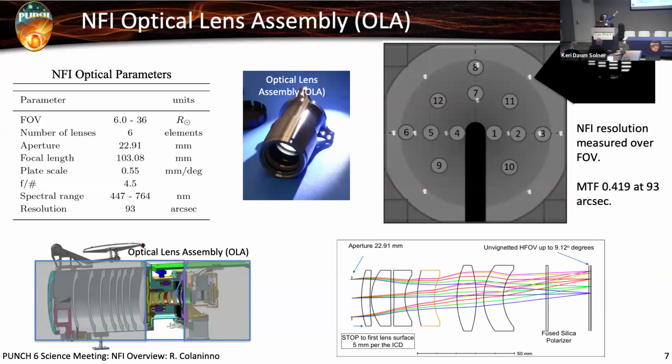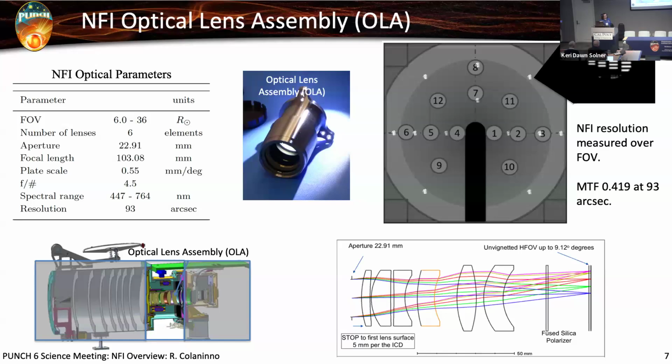And then here we have a mosaic at the top, showing where we measured the spatial resolution in our vacuum testing. Next to each one of those numbers is a tiny white blob that you can't see, but if you zoom in, you would see that those are actually Air Force test targets. We measured the resolution for the instrument at all these locations, and we found an MTF of 0.419 at 93 arc seconds.